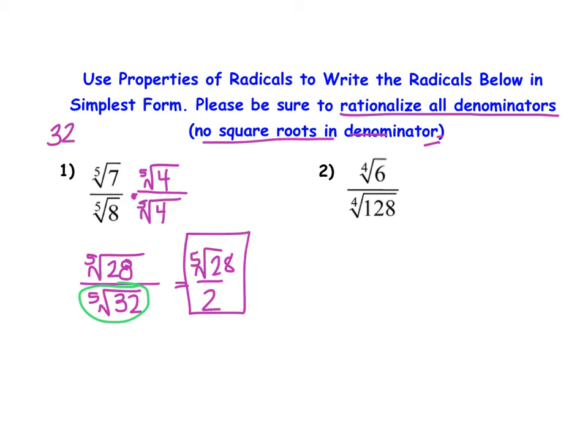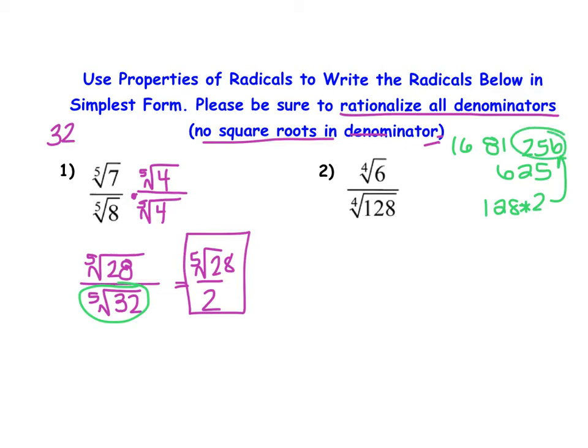Now if I look here at example 2, I notice I have my fourth root. So I'm going to think about what fourth roots I know. Well, 2 to the power of 4 is 16. 3 to the power of 4 is 81. 4 to the power of 4 is 256. 5 to the power of 4 is about 625. So I'm going to focus in on those and see if I can strategically multiply 128 by something to get one of these values. And when I start experimenting, I realize that 128 times 2 gives me 256.